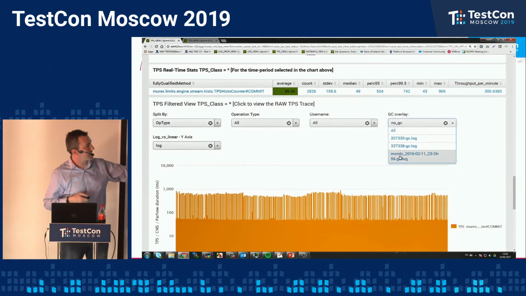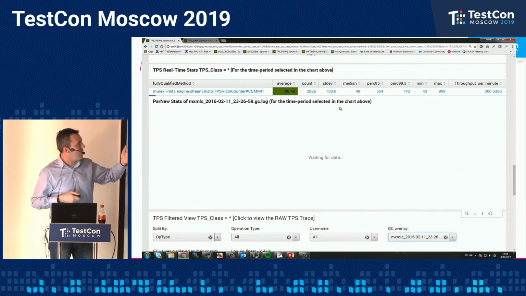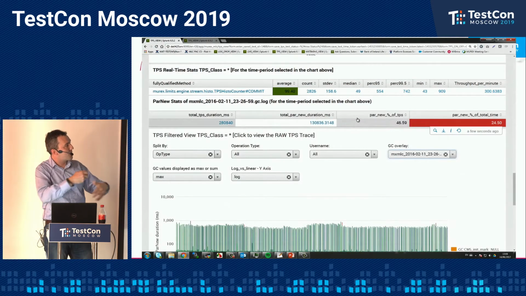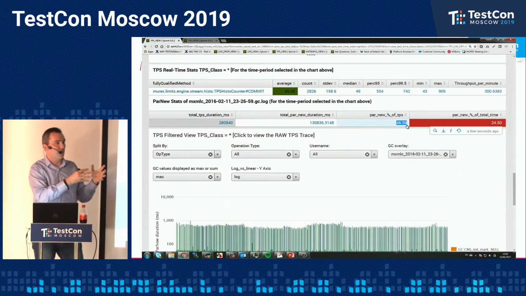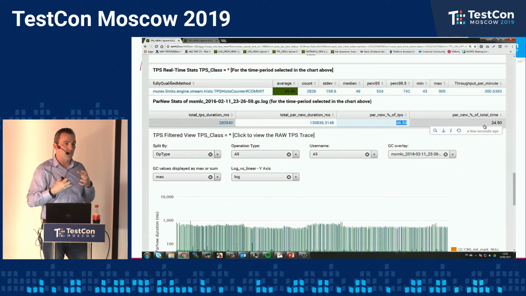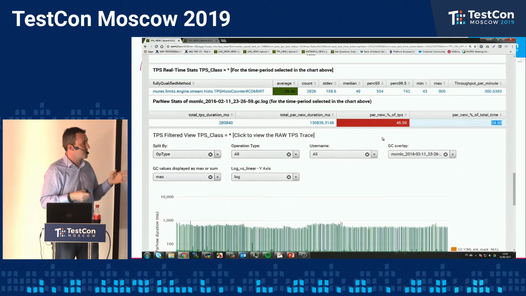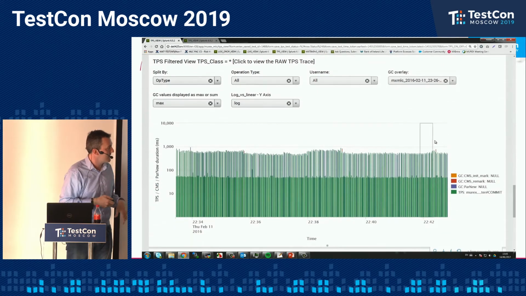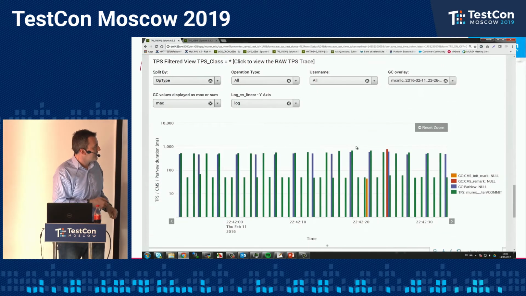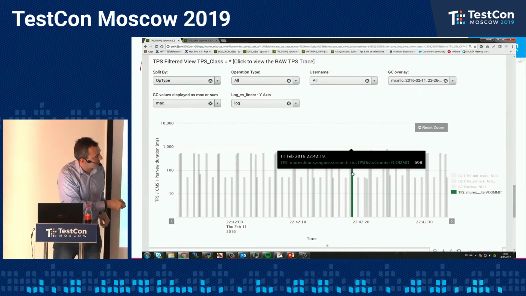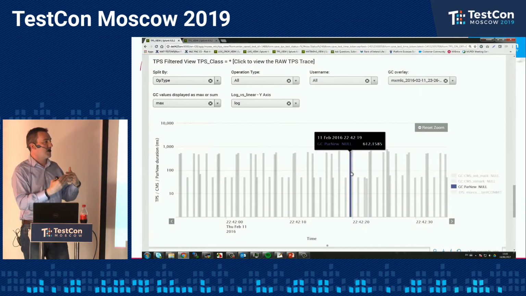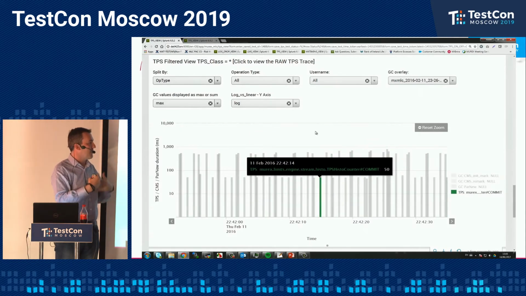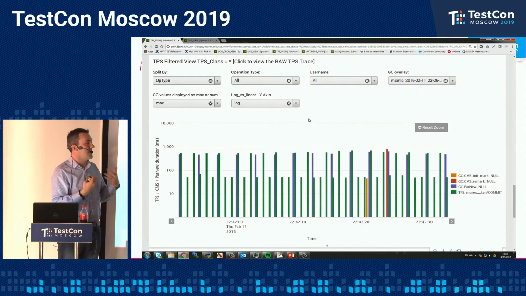Now let's overlap the garbage collection. So when we overlap the garbage collection and we program the algorithm to detect, 45% of the time is spent in ParNew stop the world. A disaster. That should be like 6% at most. So now we zoom in and we can see the trade was 600 milliseconds and the garbage collection was 612, right beside each other. So the garbage collection is stopping the fast throughput that we need.